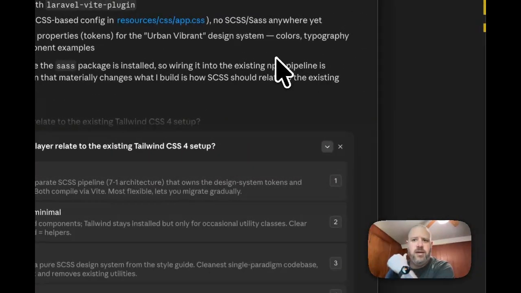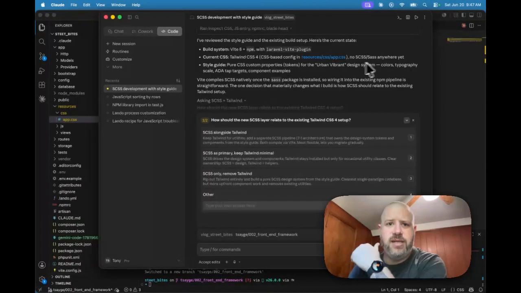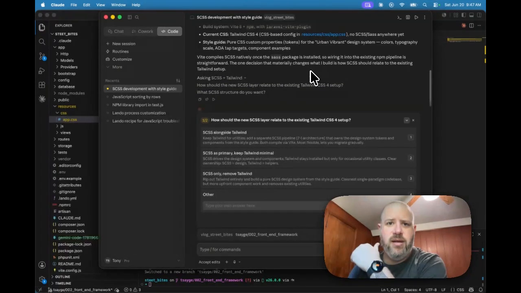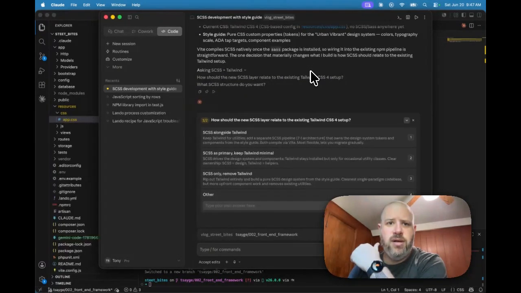There's no SCSS or Sass anywhere. Pure CSS custom properties for urban vibrant design system, colors, typography, style. Vite compiles Sass natively once a Sass package is installed, so wiring it to the existing NPM pipeline is straightforward. How CSS should relate to the existing Tailwind setup.